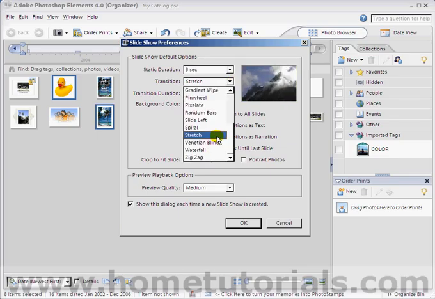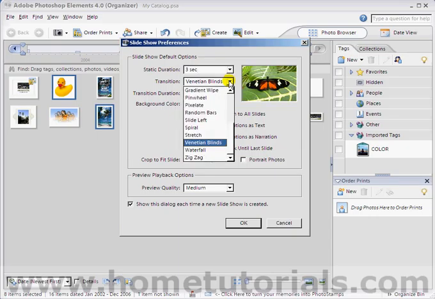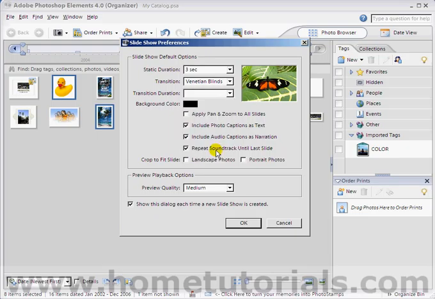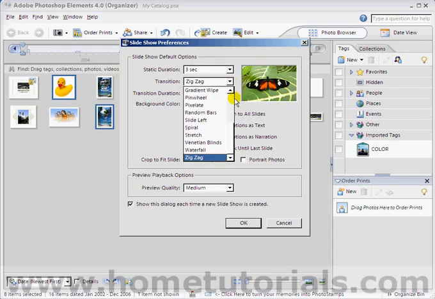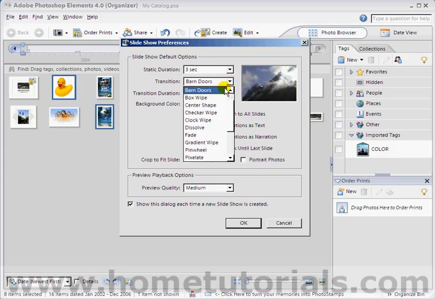Stretch. Aha. Venetian blinds. Similar to the random bars, but different. Waterfall. I like that. Zigzag. And there's random, barn doors. Barn doors. Oh yeah, that's right.